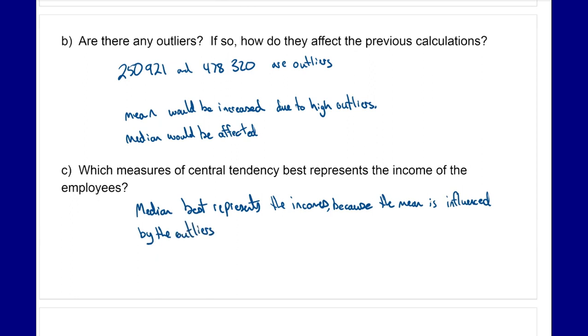Yes, the median is influenced by the outliers as well, but not to the degree that the mean is. The median is only affected by one or two positions, which is a nice thing about the median. It doesn't get affected by those extreme highs and extreme lows. They're just values or placeholders, and we're just counting to the middle. And usually our extremes wouldn't be in the middle of our data set. They'd be on either end, which they would get eliminated when we try to calculate the median. So if you do have outliers, the median does tend to be the better value. Not that the mean's wrong, but it might be misrepresenting.